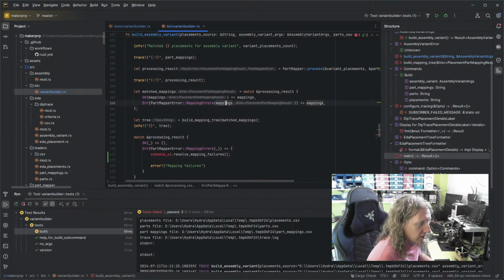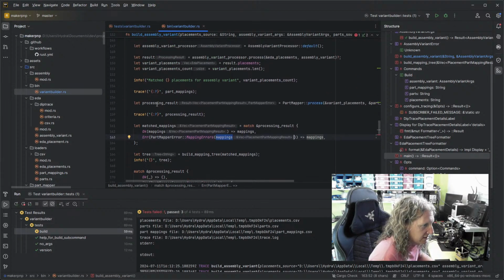And we've got this, it's not really mappings, it's like placement part mapping results. Let's have a look at this. Mapping errors, yeah. Processing result. Placement part mapping results.